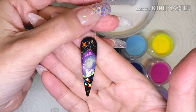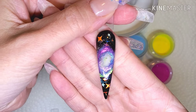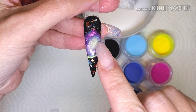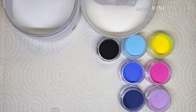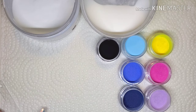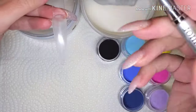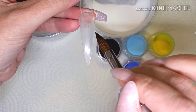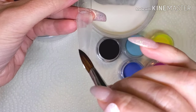So we're going to start off with this circular design. This is the one that I showed on my Instagram and my Facebook, all my social medias yesterday. We are going to start with the middle being the lightest color and then work outwards. So basically you are going to start with the yellow and the white. I'm just doing it on a slight angle going like this, but you could probably do it long ways. I just think that this looks more realistic.